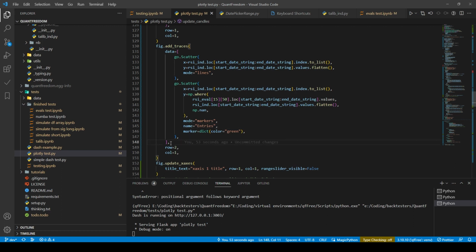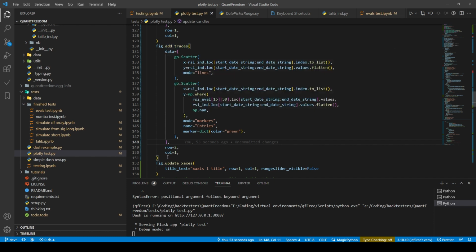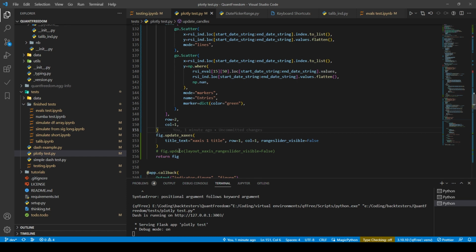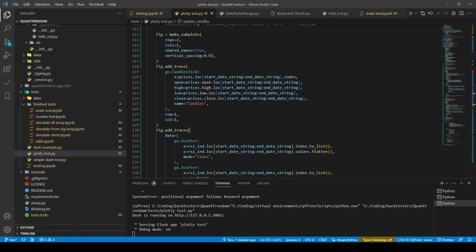Then we are done with our data. We have our data, we have our rows and our columns, and we have this, and then we send back fig. How does this not work?